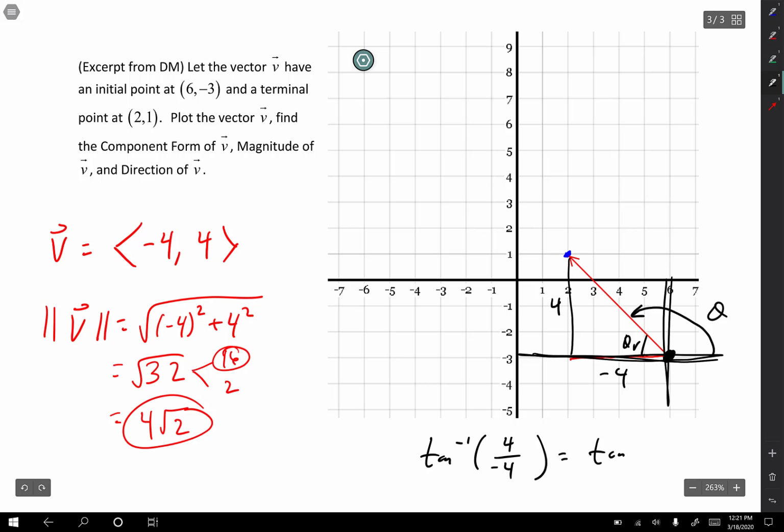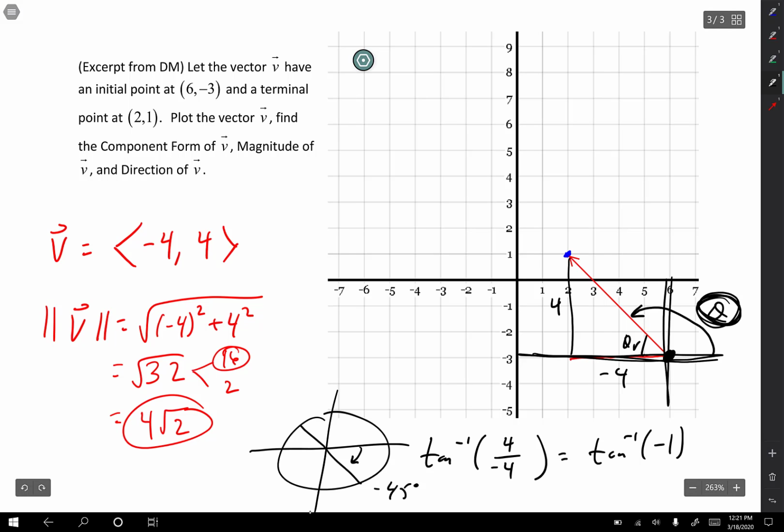So this is arctan of negative 1. And then you ask yourself, on the unit circle, where is tan equal to negative 1? It happens in quadrant 2 and in quadrant 4. It can't be quadrant 4 because that would be a negative 45 degrees, and this theta here does not look like a negative 45 degrees. Remember, it's always with the positive horizontal axis, guys. So that angle there has to be 135 degrees.